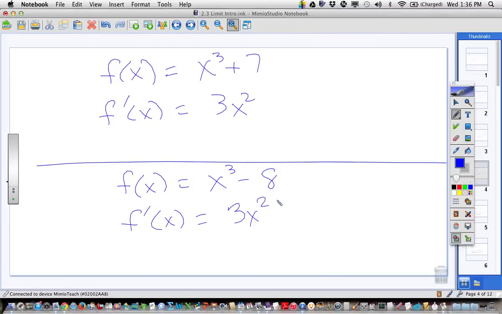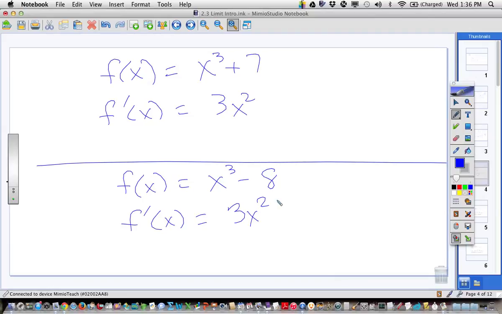Okay, let's talk about that for a second. So what we're saying is, we've got two f functions that have the same f prime. Remember when I gave you an f prime graph, told you to draw the f? As we started to draw the f, I would say, well, where do you start it? And you would say, what?